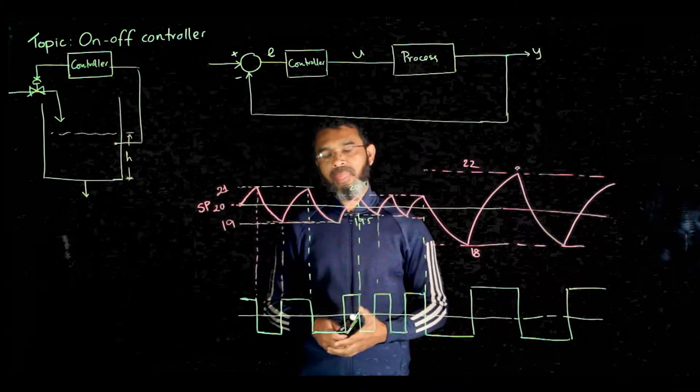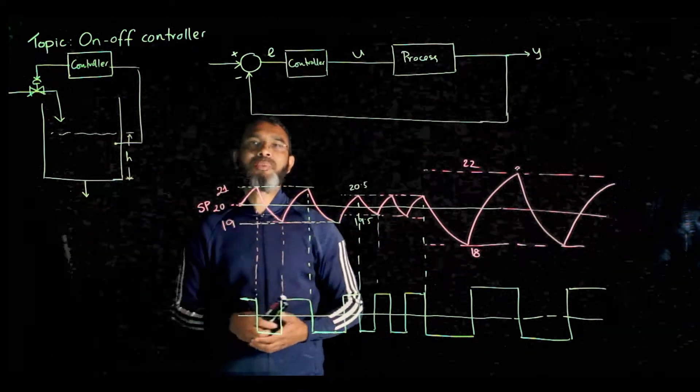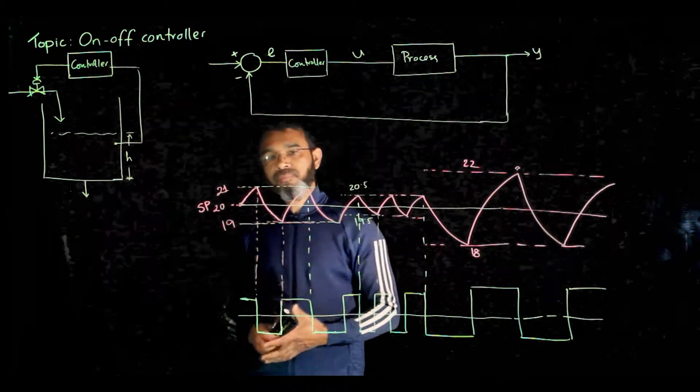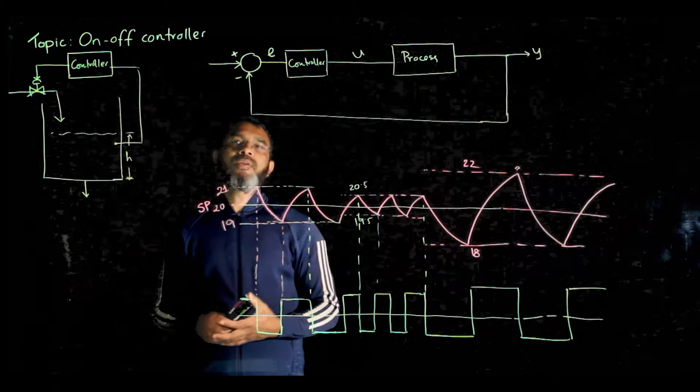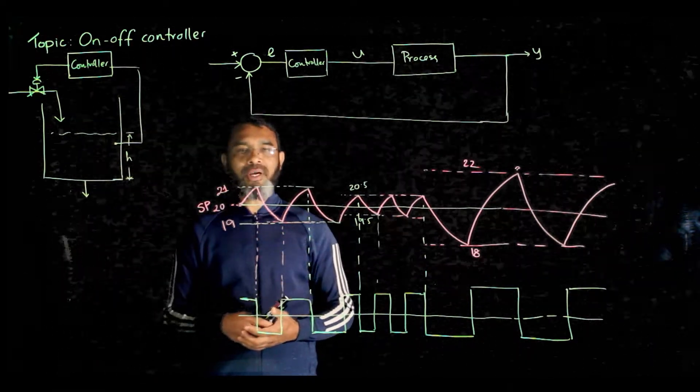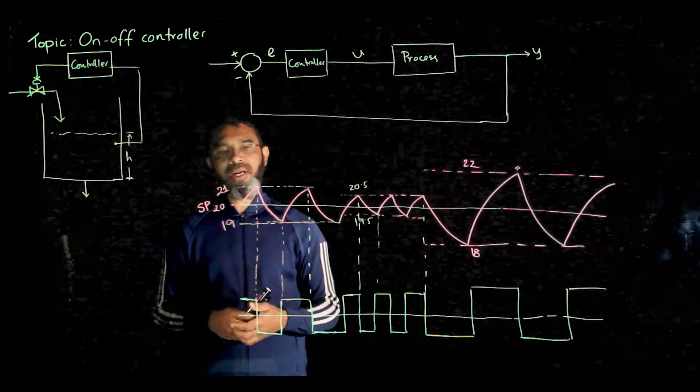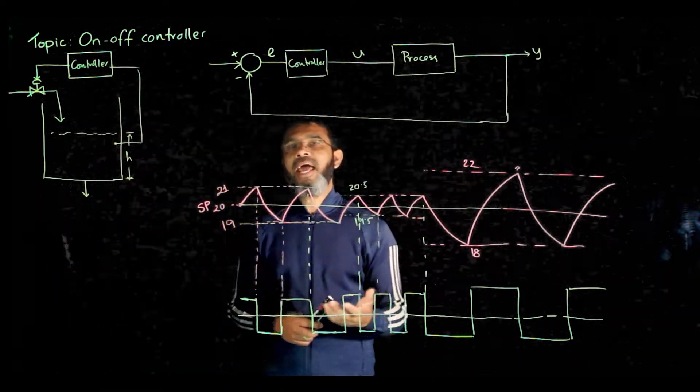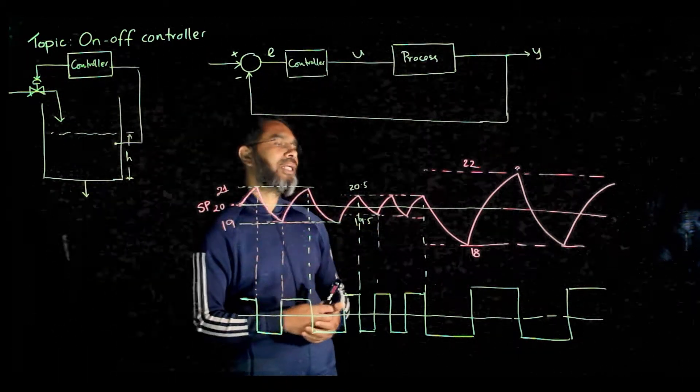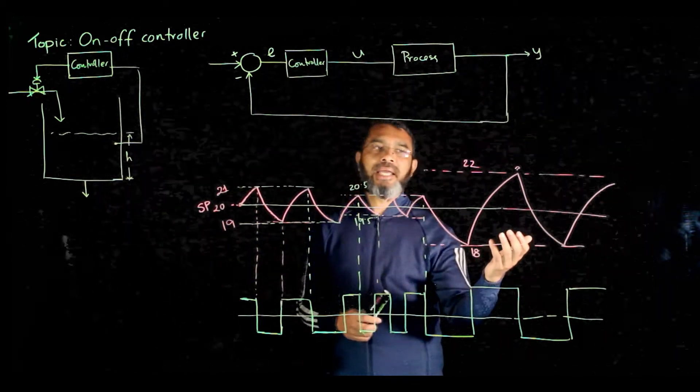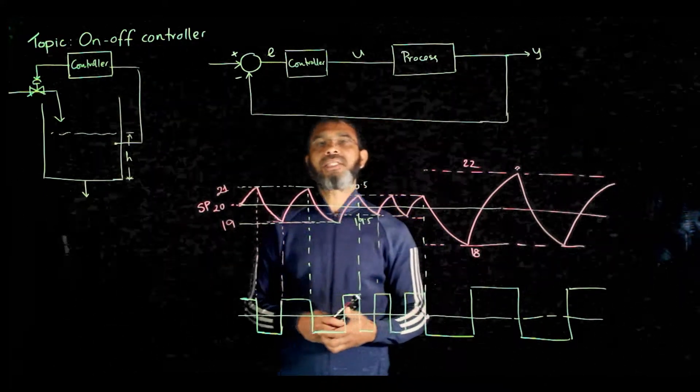Suppose you want the temperature to be at some value, 15 degrees centigrade, and if you can tolerate between suppose 16 and 14, in that case your heater will be turned on and off frequently. So if you want to avoid that, you can have a wider range of tolerance - suppose between 20 and 10. If you do that, your heater turning on and off frequency will be much less, but the temperature variation will be much higher.